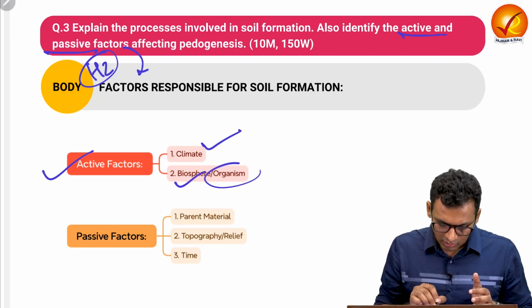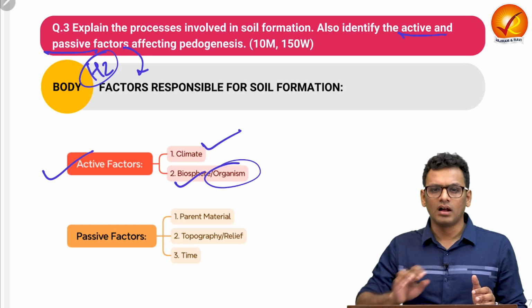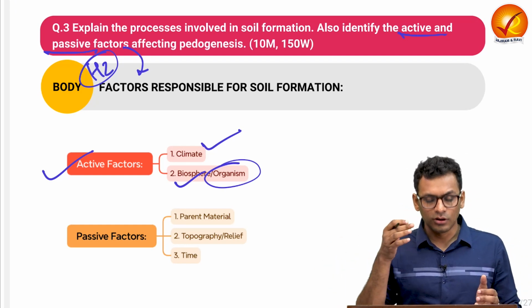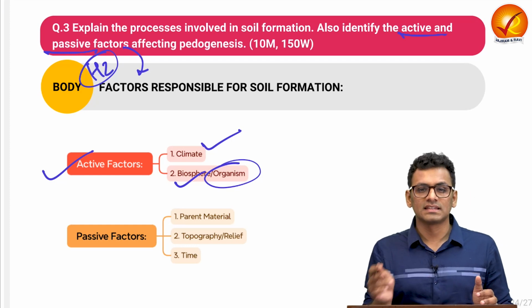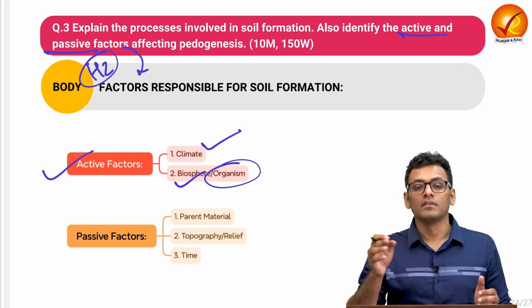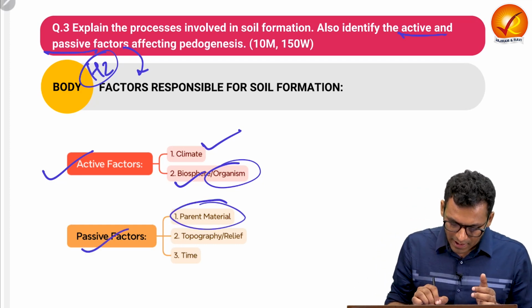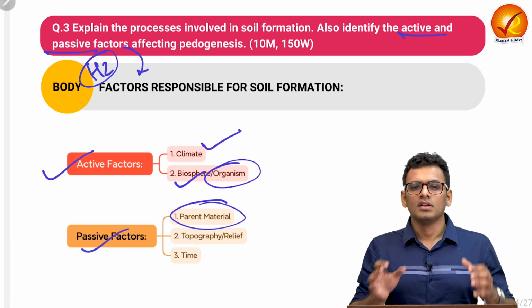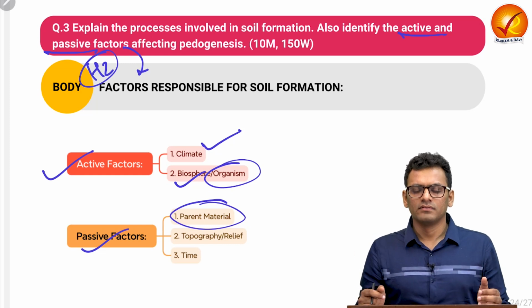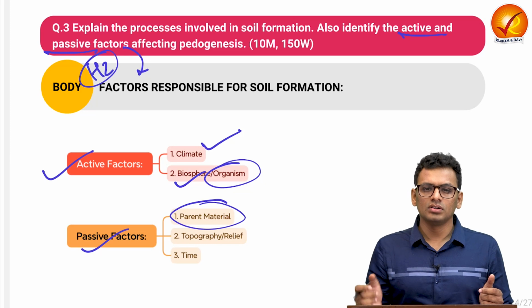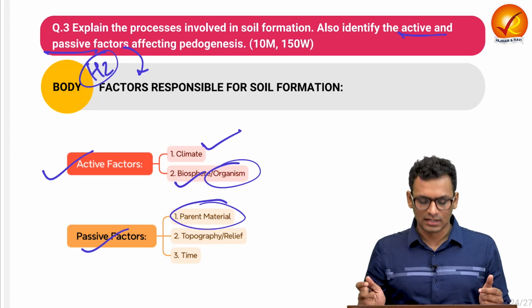Next is biosphere and organisms. Over here we are talking about other factors, human beings as well as other living creatures, how they play an active role with respect to soil formation. We have looked at things like translocation, etc. Passive factors such as parent material. We have seen how, through time, parent material wears down and the soil gets a very unique kind of structure based on the organic material which is underlying.